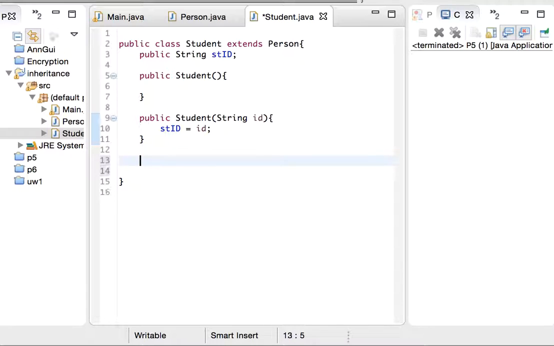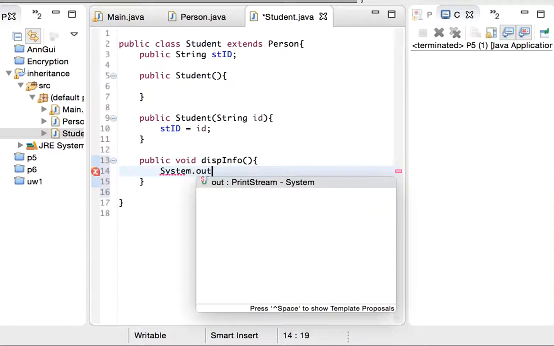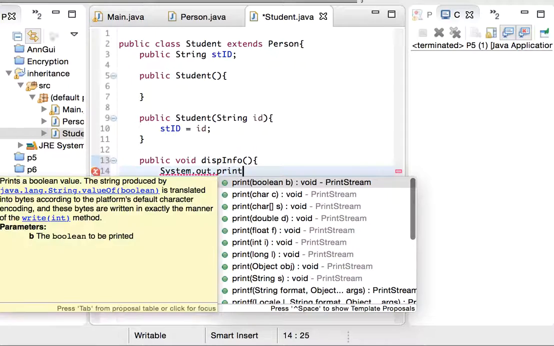Okay, so let me talk about overriding also. So here, or let me do this. So public, okay, void. Let's say displayInfo. Okay, so no parameter is needed. So let's say System.out.println.